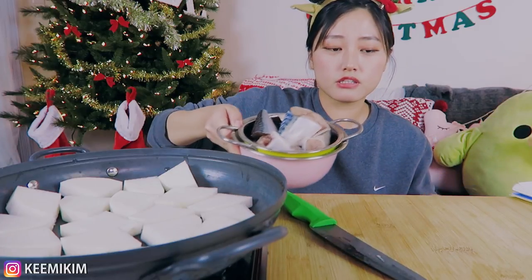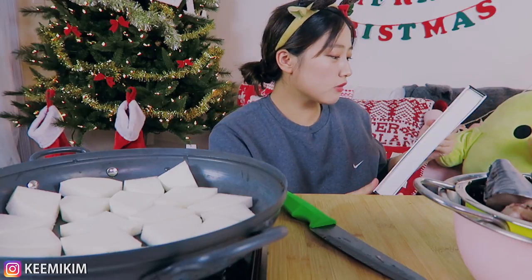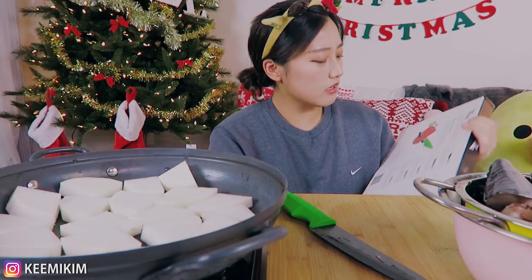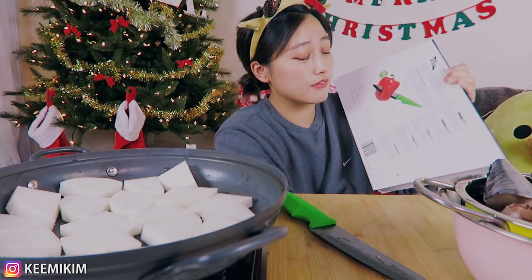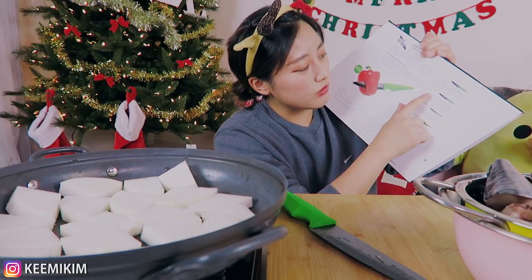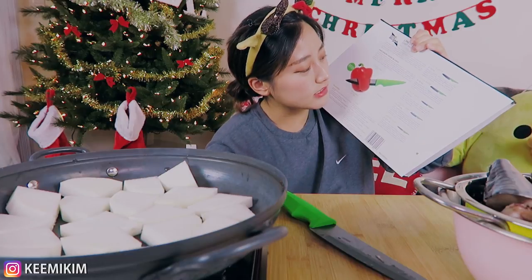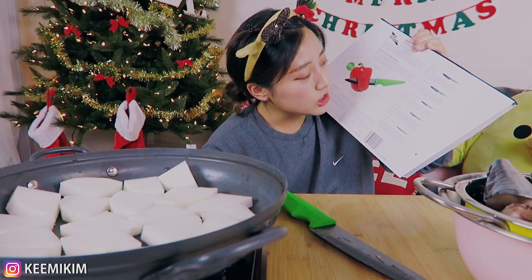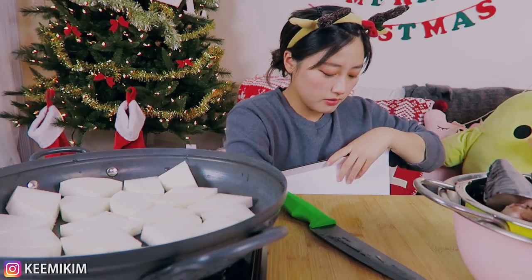So I have some mackerel here, and these are pre-cut. So I don't really have to do anything with it. I actually washed it and took all the blood out, and I froze it for like 2 days, I think, and I was thawing it today. So these are ready to go, but if you want to cut any fish, I would recommend the slicer knife. It's a ceramic slicer, engineered for slicing roasted meat or cutting fish. So yeah, I mean, we could try a little bit.